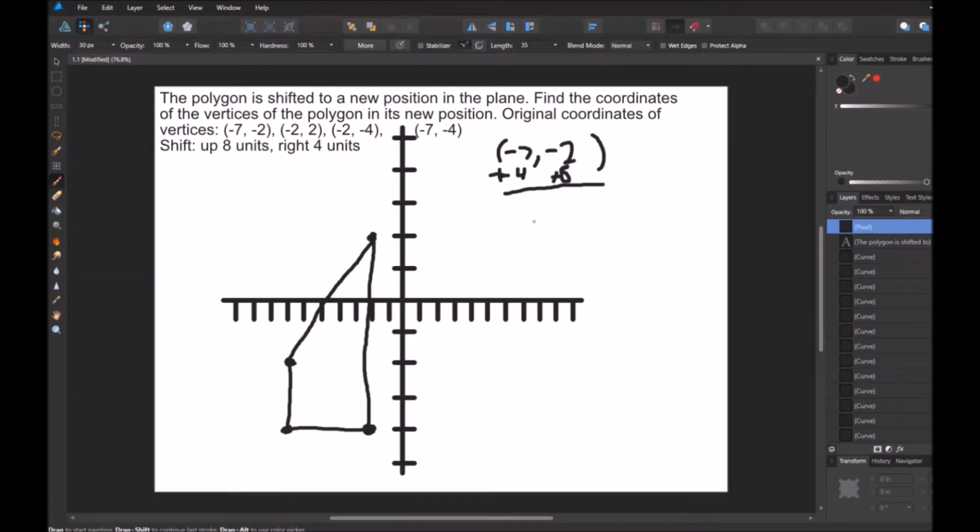Then for our next point, -2, 2, we add 4 units to the x, and we add 8 units to the y. So -2 plus 4 is just 2, and 2 plus 8 is 10. So we go to 2, 10, which is going to be way off the graph. Oh, this point erased. It was -3, 6. So we go to 2, and then 10 will be way off the graph. Somewhere way up there. And that makes sense because this point is higher than this one. So if we translate it way up here, this point is going to be way off the graph. Then our next point is -2, -4.